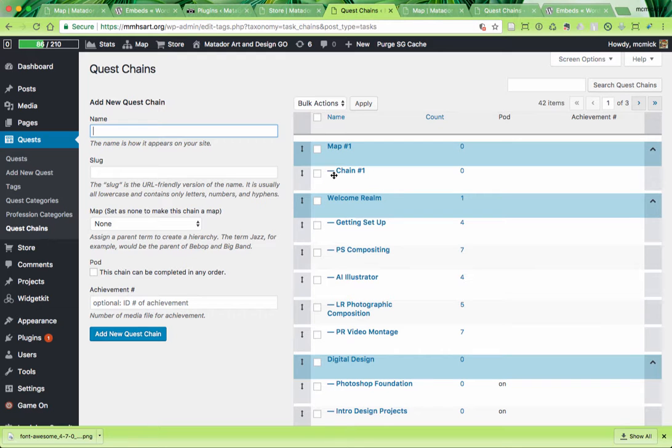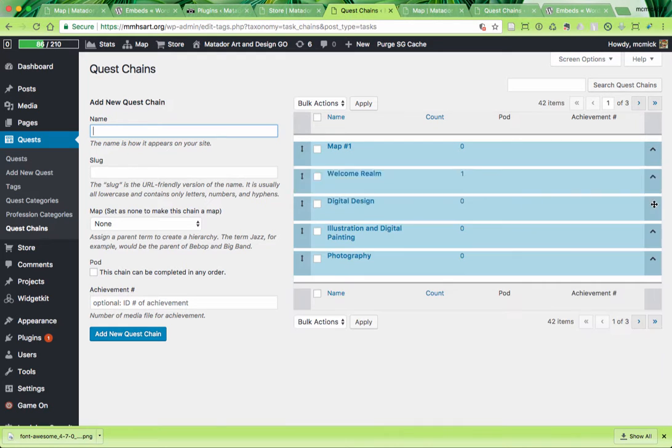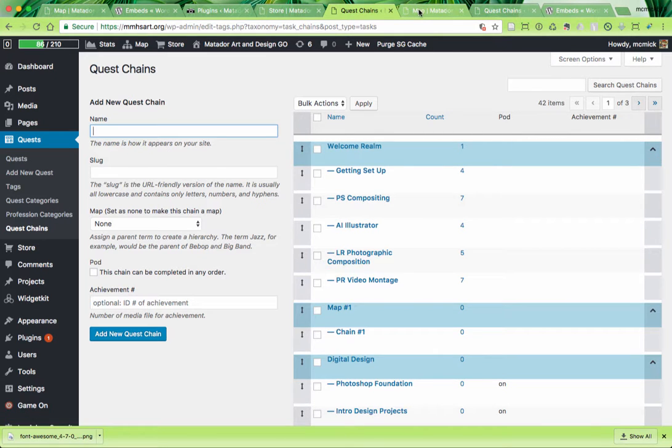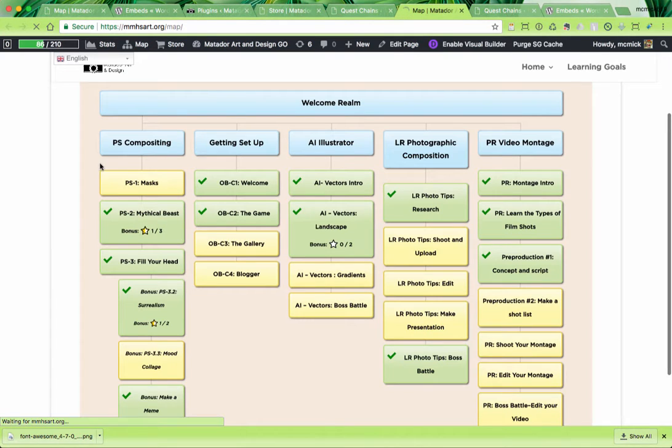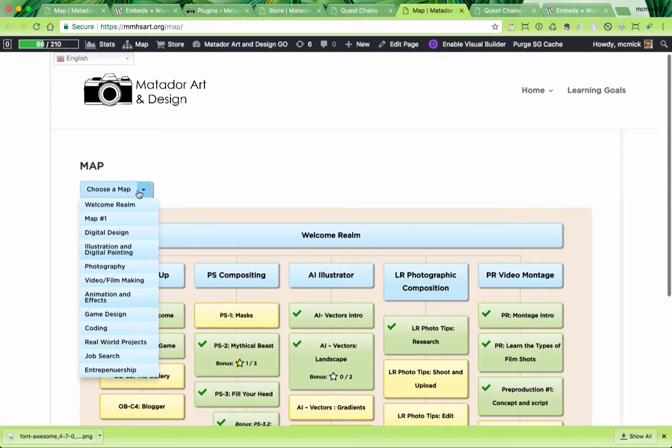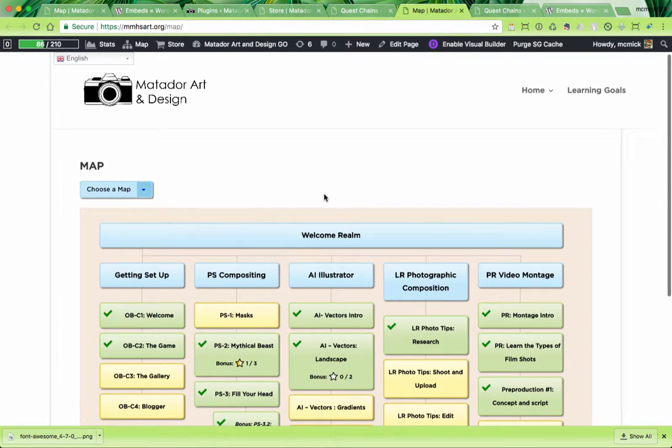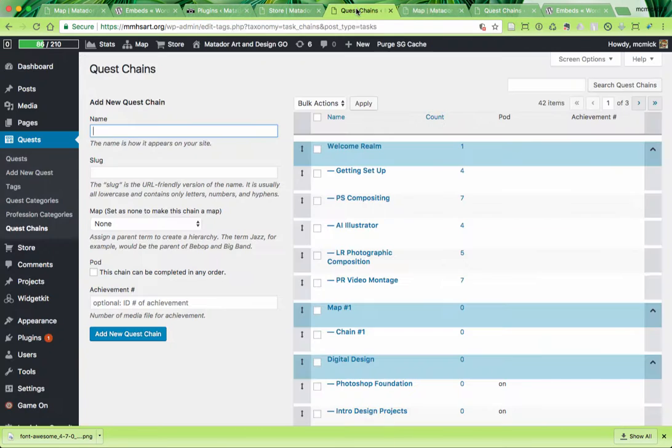You can also reorder the maps themselves, and that will change how they show in the drop-down menu. So now map number 1 is under the Welcome Realm. Users automatically get directed back to the last map they were on every time they visit the map link or every time they log in.